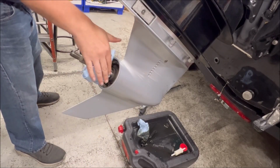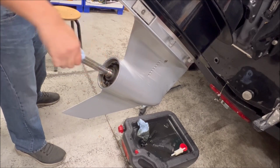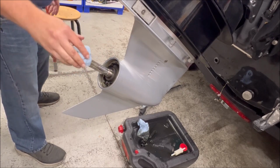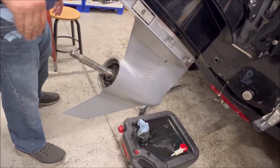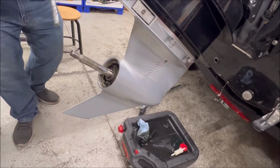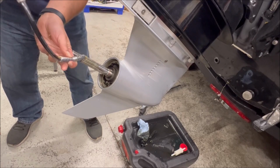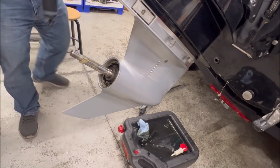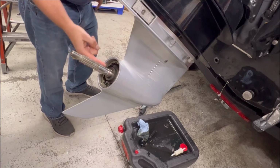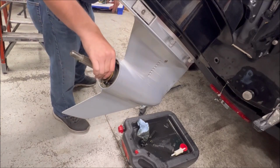All right, really before we finish up the motor here and move on to the rest of the boat, we can just put our prop back on. You can skip this till the end of the season, or pardon me, the beginning of next season if you want. A little bit of new marine grease here. Doesn't need to be scientific. Get it on there. Rust washer.